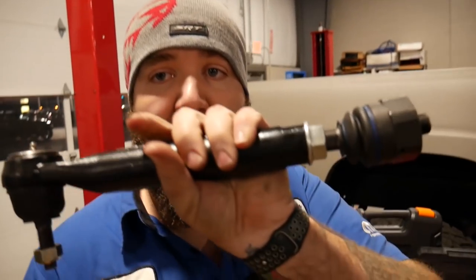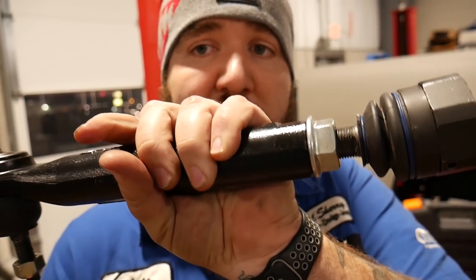It's kind of a pain. We got with BDS and they told us you're not going to be able to go with those. So we put the factory ones back on, and even with those we only have about three quarters of an inch of thread left. We actually had to trim these down — about an inch and a half off the PPE tie rod ends. I know you can give me grief for cutting up a $300 to $400 set of tie rods, but it's what we had to do. We put a nice beveled edge on them and just unthreaded from the inner portion and cut it down, which gives us just the adjustment we need.